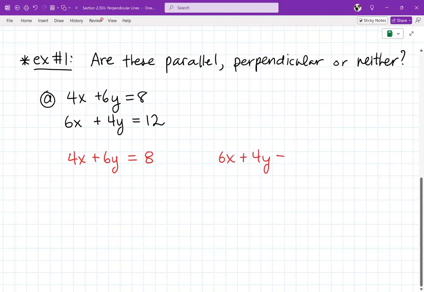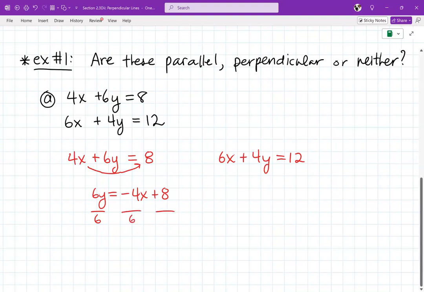And I recommend you guys do the same thing. Try not working on them like one on top of the other. Usually side by side is the best way to do it. And then we're going to start solving for y. Okay? So for the first one, let's get the 4x. We're going to move it over. That gives me 6y equals negative 4x plus 8. And then I'm going to divide everything by 6 so I can get y by itself.